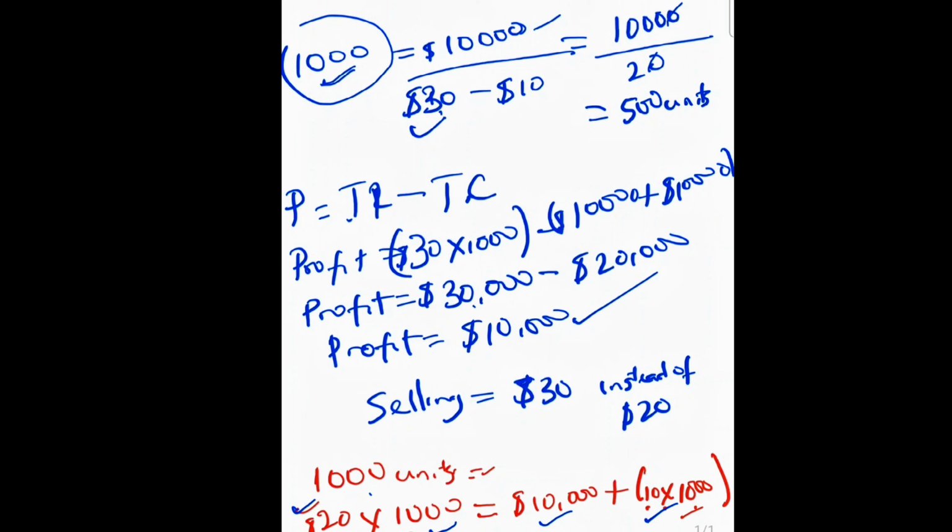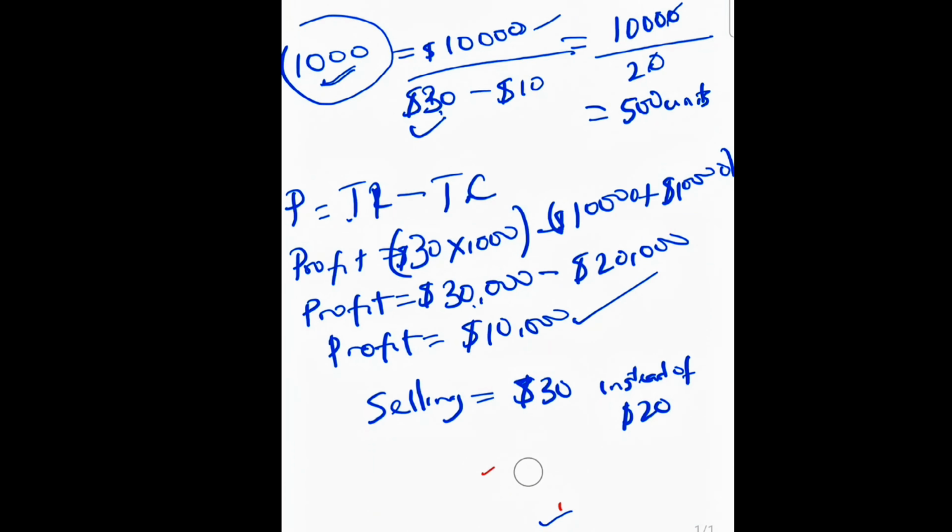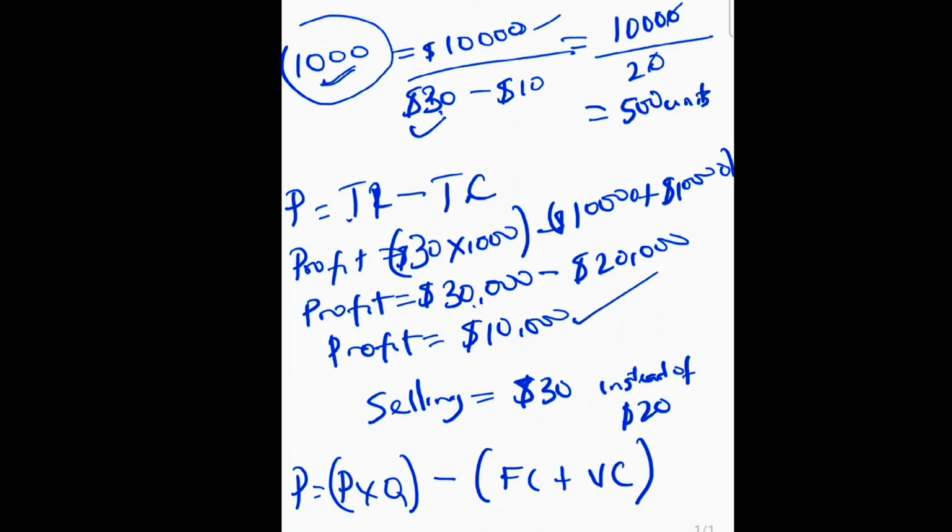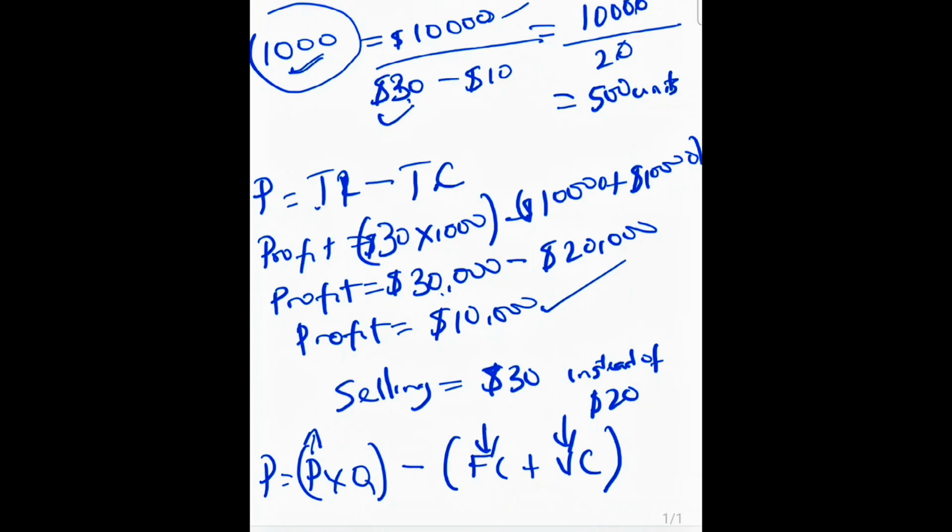So if, as a business owner, you're able to reduce your variable costs, let me write out the whole equation for this. Your profit is total revenue, which is P times Q, price times quantity, minus total cost, which is fixed cost plus variable costs. So as a business owner, you're able to increase your profits by reducing your variable costs. Definitely, you will make profits. Your profit is certain.